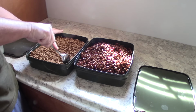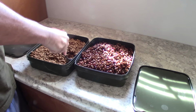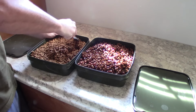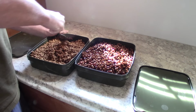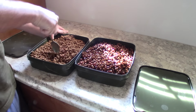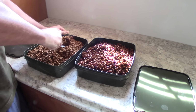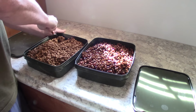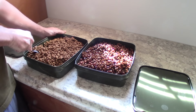Now my live system, you can see these are actually stuck together really good. I had Mino Blend 365 in here over top. And because it's a little bit thinner, you can see it absorbed a lot more into the pellet. So I actually have to break this one up, whereas the other one came apart pretty easy. So we got that there.